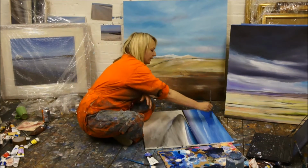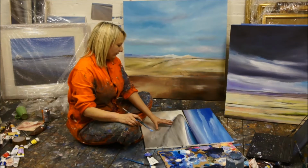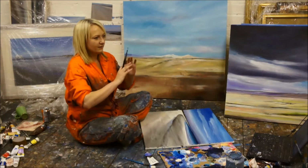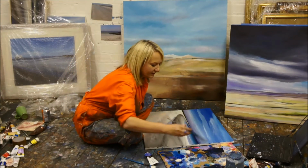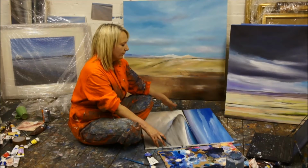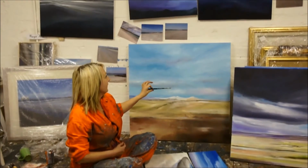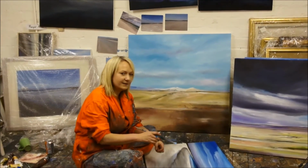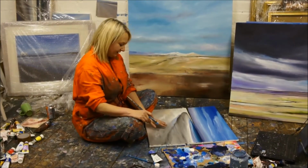But with Tyree, sometimes less is more, because the more detail you put in, rather than add to it, you almost dilute it, because the whole thing about the Tyree landscape is just sky and sand with a little strip of sea in the middle, and there's nothing else. To put lots of detail in it, it's not Tyree really, because when you look at things like that, there's just nothing there, but when you see it, it's instantly Tyree. It couldn't be anywhere else. And the temptation to put lots of detail into the painting, it's really hard to stop, I think, because you could end up putting every little pebble on, but it's not what's required.